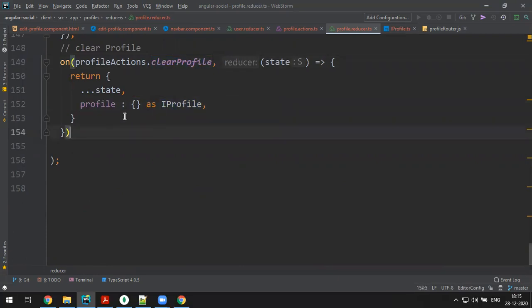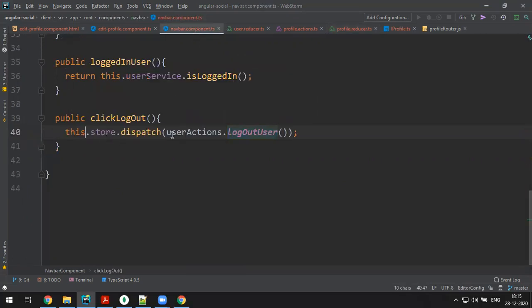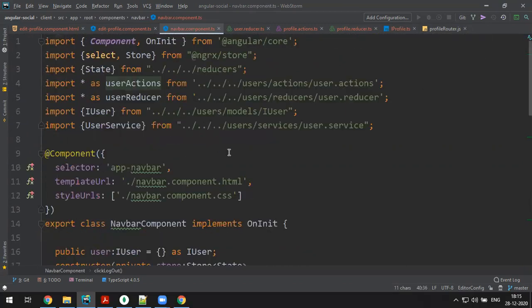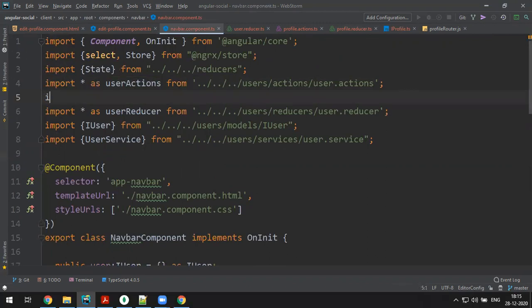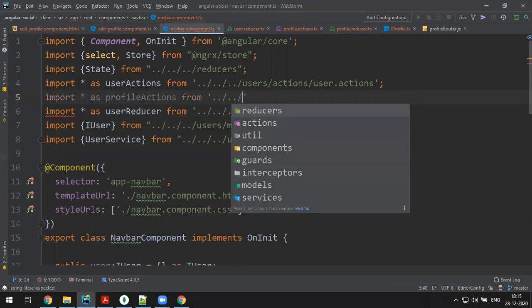Okay, but when to call this action is the moment you click on logout, I have to clear out the profile, right? So now, when I click on the logout, I have to clear. Click on logout is in the navbar. Yeah, here I have to call this, which belongs to profile actions. Let me import profile actions. It's not there, so import star as profile actions. It's a separate module, that's why we had to make it a separate action.